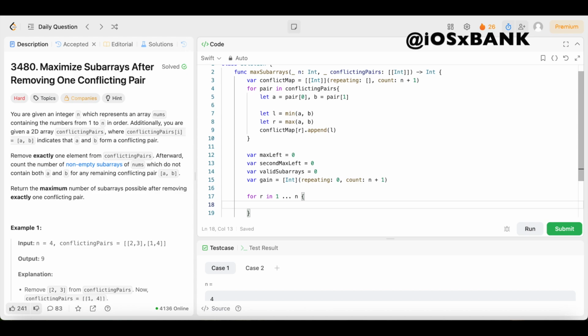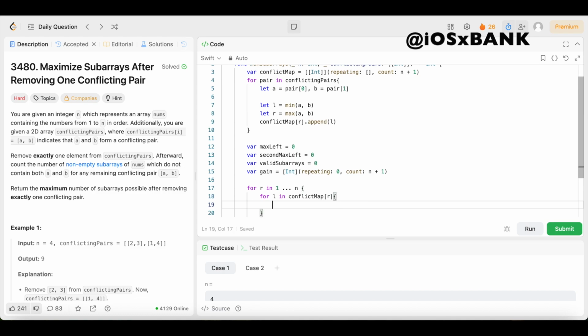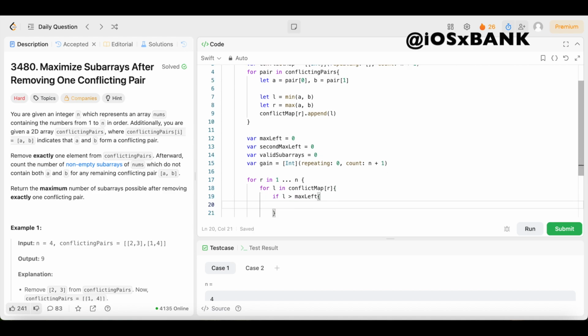We're going to open up the brackets and update the most and second most restrictive left endpoints based on the conflicts ending at R. So we're going to say for L in conflict map square bracket R. We're going to come outside of that, open up the brackets, and say if L is greater than max left, then we're going to open up the brackets again.